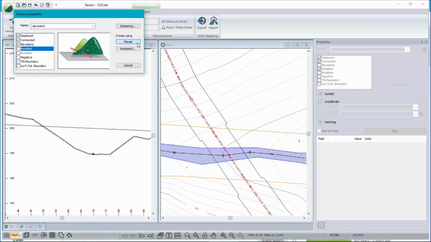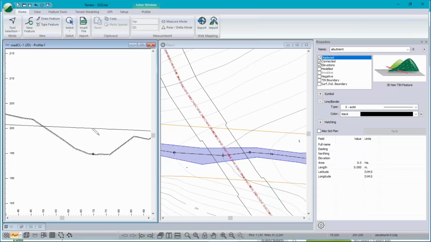and I'm going to draw it with the mouse. And maybe I'll put a little sill on there and go like so. And there I can put my log in. Let's do the same on the other side.